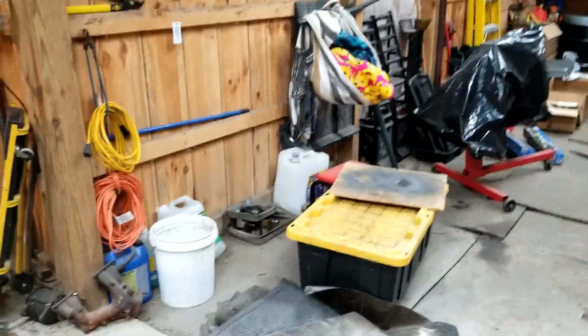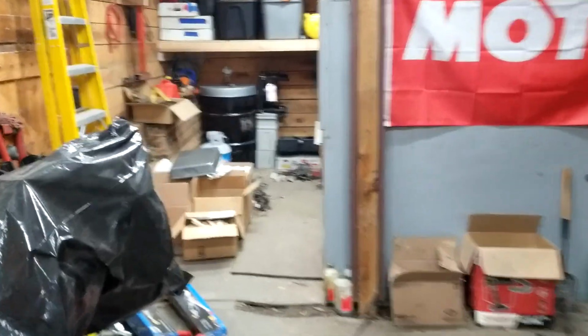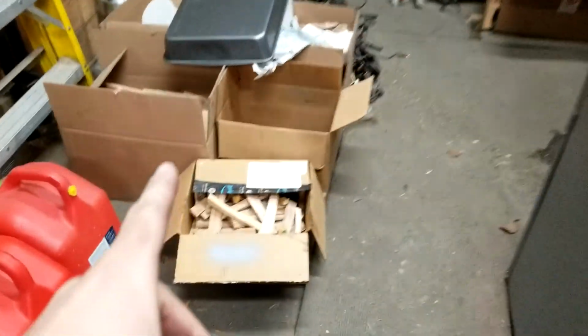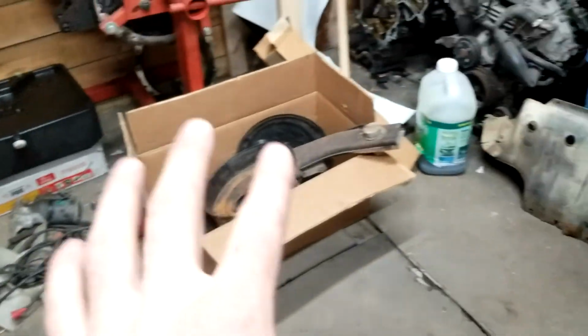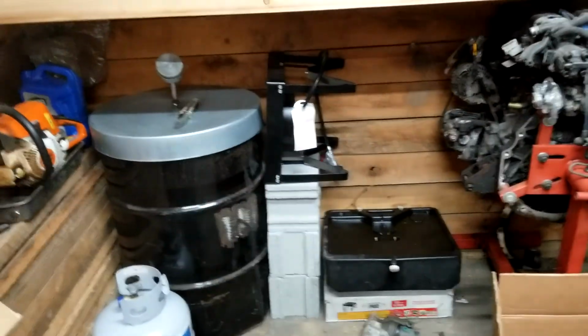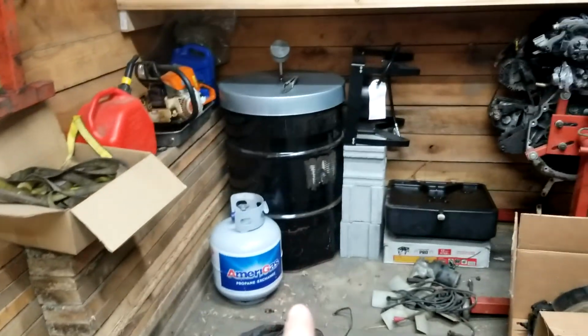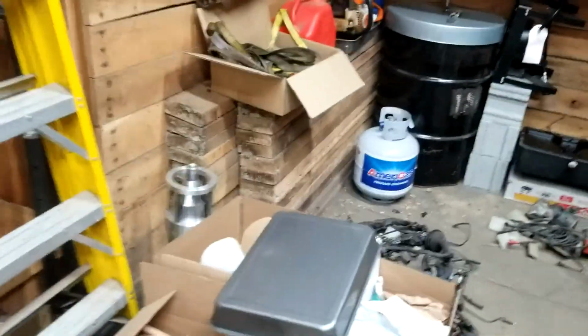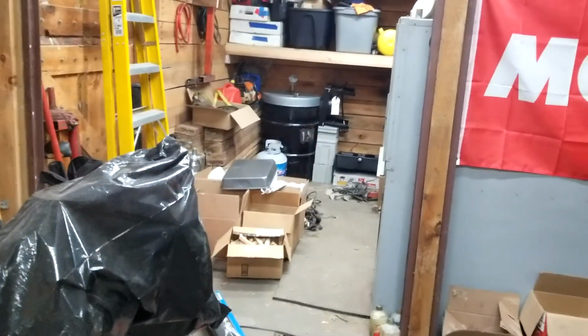Now that that room is basically done, this all needs cleaned up. I need to clear some space in the back, which means I gotta move all these boxes, I gotta move the wiring harness for the skid steer, all this. I need to find a home for the hot tank so I can bring the oven in from behind that door and sit it in here, because we had a little bit of weird temperature fluctuation when we tested it with it running outside. But that'll be for tomorrow. It's late.